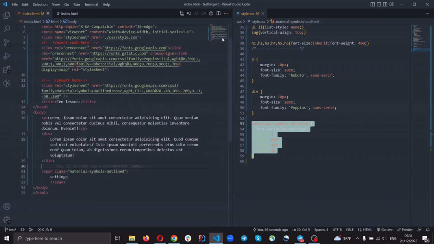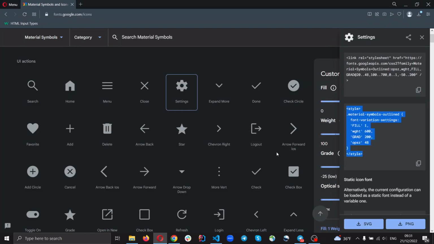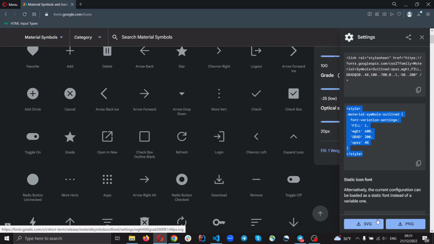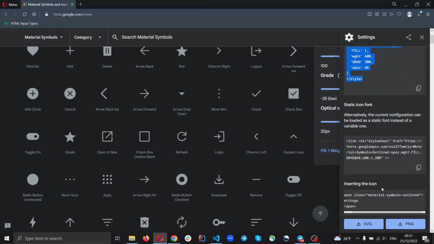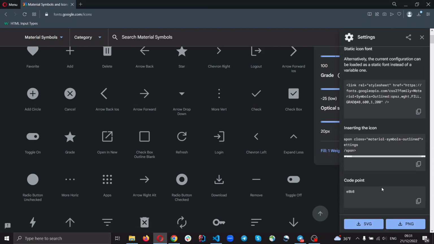So you can use such an approach, but you can also download this icon in SVG or PNG format and include it in your project as an image, not in style.